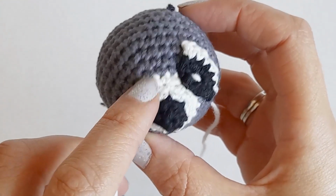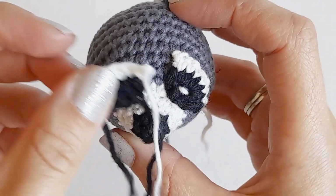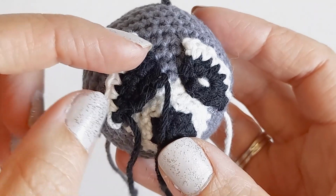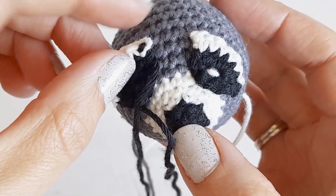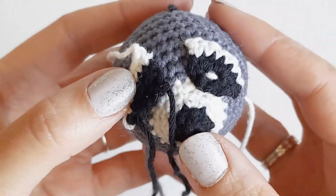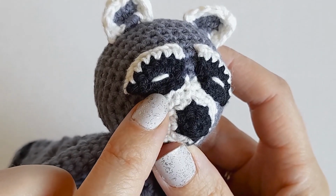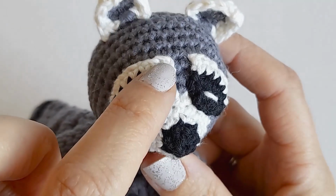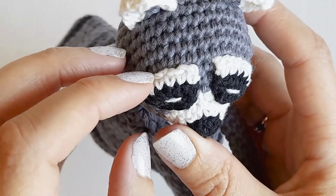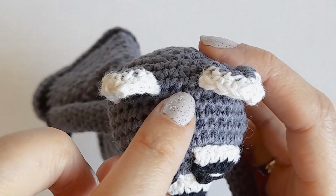Okay, and to stitch on the eyes, I do it right on this white line, and I have the widest side in the center. And I leave a little gap in the middle as well. Okay, so I used the black tail to stitch on along here, and then I used the white tail to stitch along the top and make these little eyes, and then I stitched the ears about 5 rows back. Okay, 2 stitches between them.